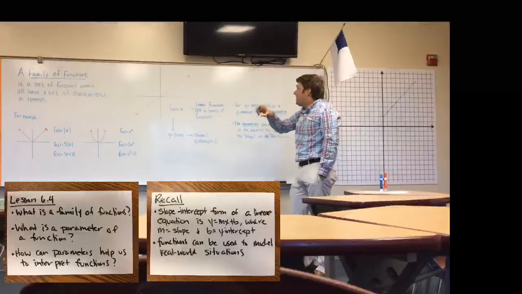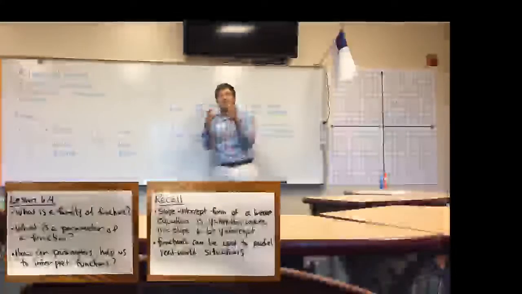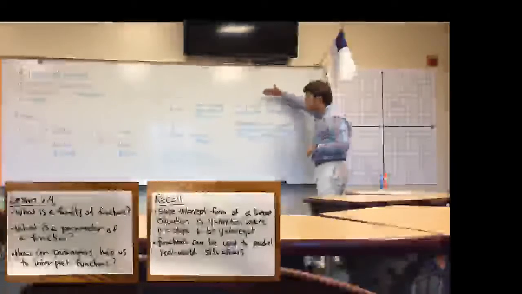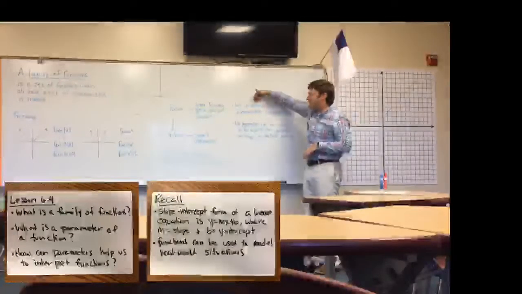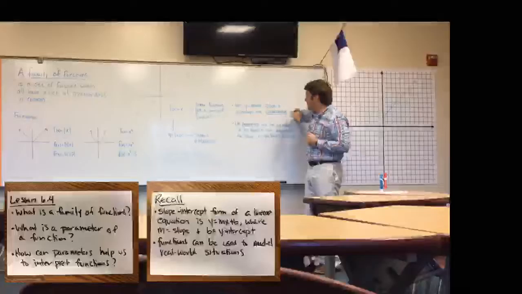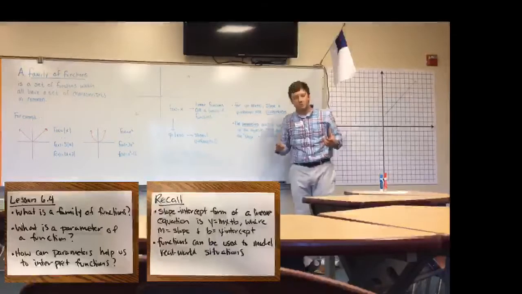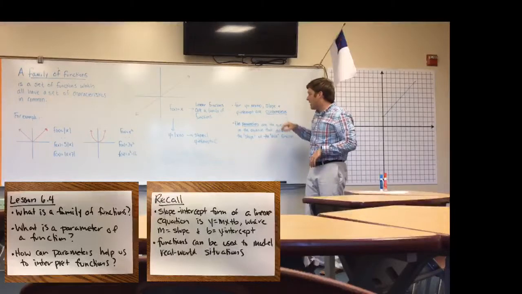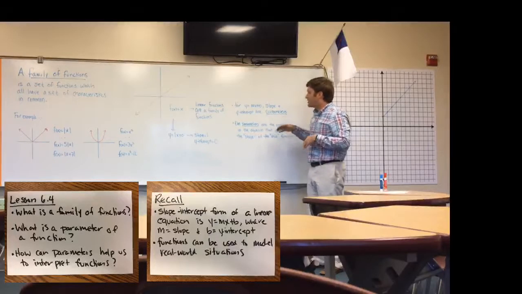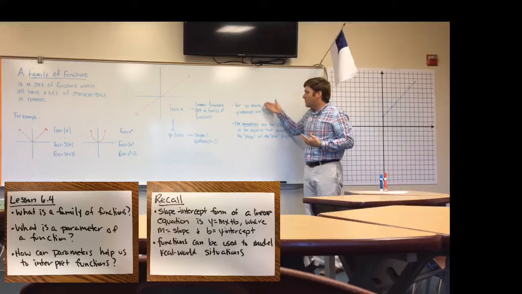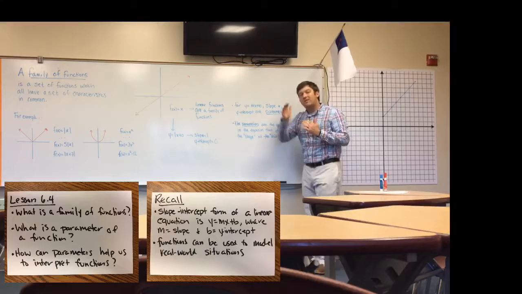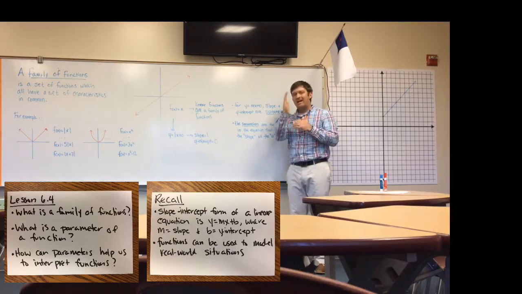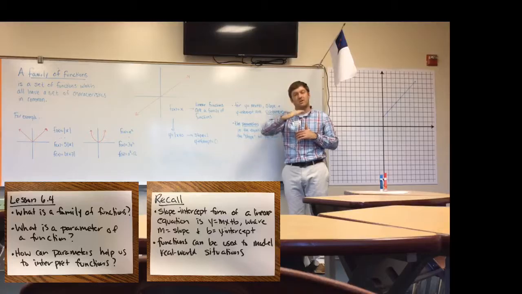Right? Now, to understand how we can manipulate functions within a family to create the child functions, okay? For y equals mx plus b, this is that slope-intercept form we remembered earlier. Slope and y-intercept are called parameters, all right? So how do we get from a parent to a child? We manipulate our parameters, all right? And so in this case, we either change the slope or change the y-intercept. And that will give us something that's sort of like the parent. It's a linear function, but it's different in that it has a different slope or a different y-intercept, okay?